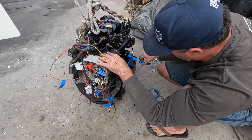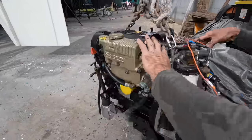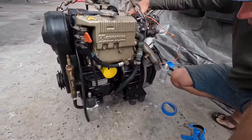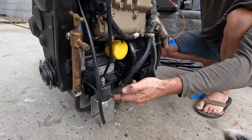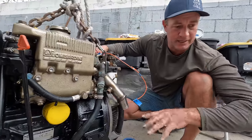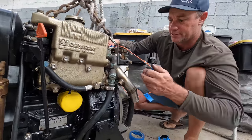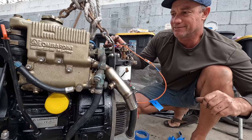That's it. Had a little bit of love. This is all rusted, and obviously the raw water pump there and all that was rusted. I just sort of blackened it, given it a coat of engine paint all over. Got new rubbers on here. The engine mounts are all worn out, so I've replaced all the engine mounts, given it a little tidy up. Still a little bit to do, not much, but at least we can just get it in the boat now. I've still obviously got to do a full service, change the oil filter, fuel filter, but I'll wait till it's all plumbed up and running and then give it a service.